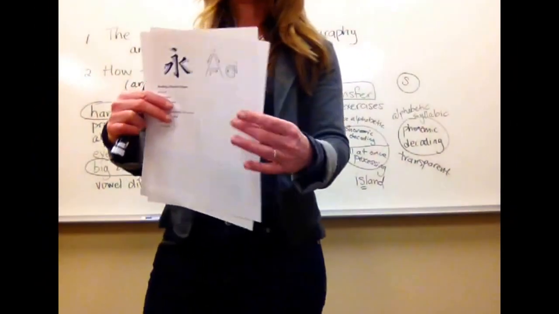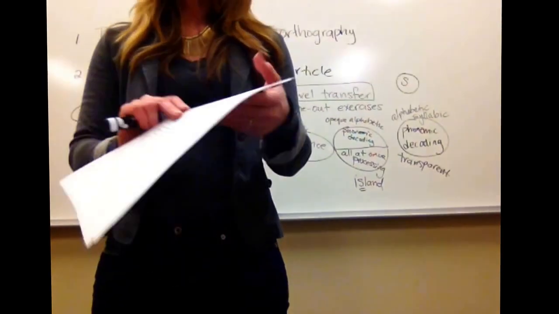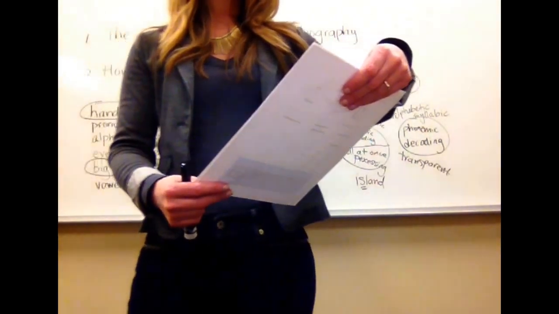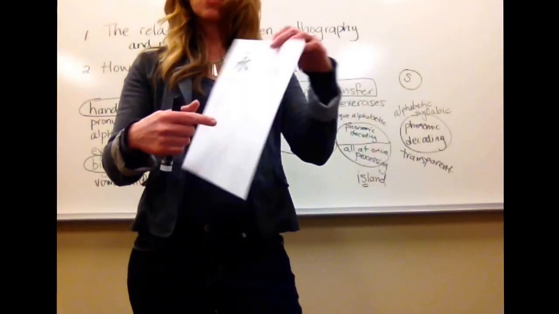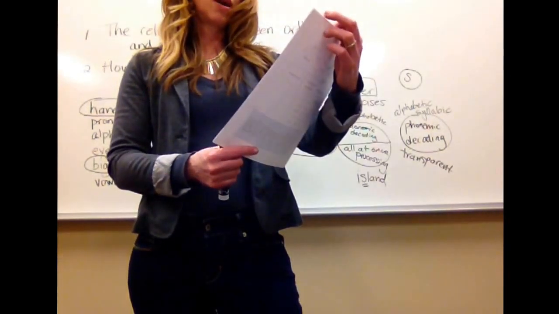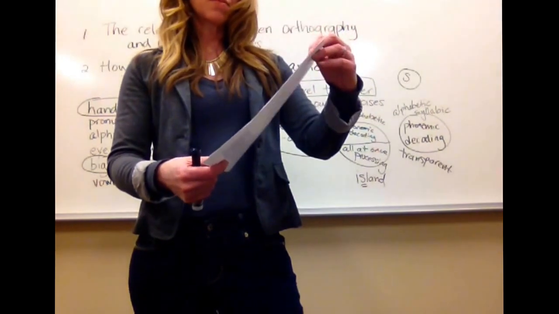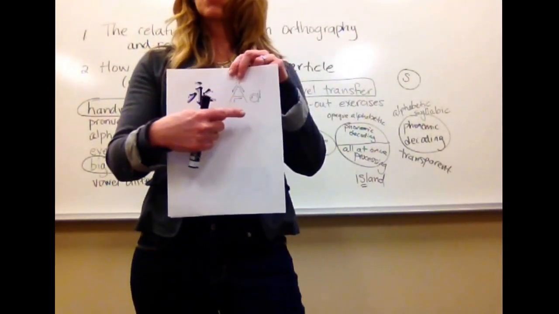Let's take a look. I've got an example of English, right? And as you take a look at English, you see that in general, we start strokes at the top and we move down. And not always, but in general, it looks like sometimes we're moving to the left and sometimes we're moving to the right.